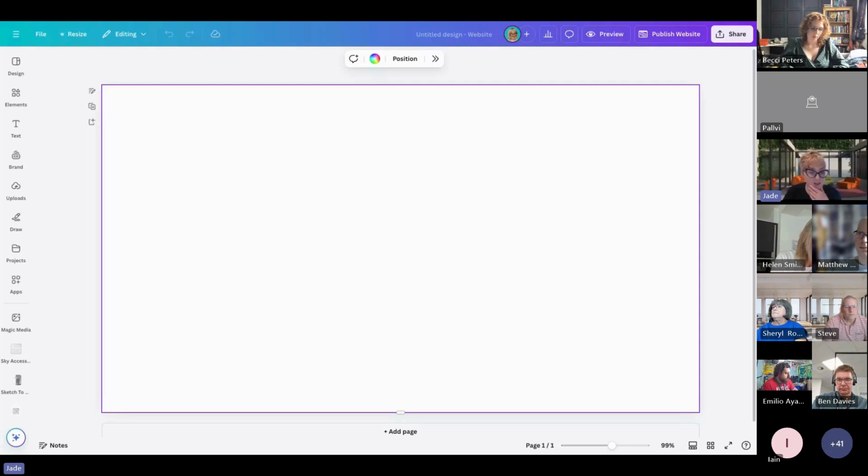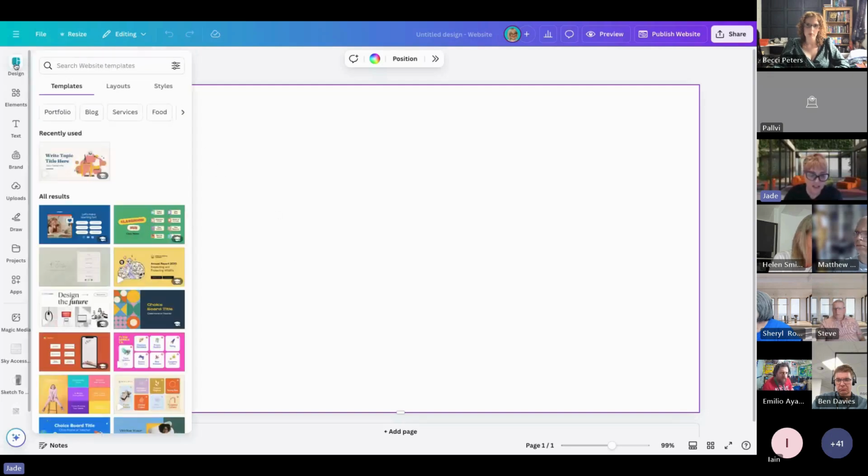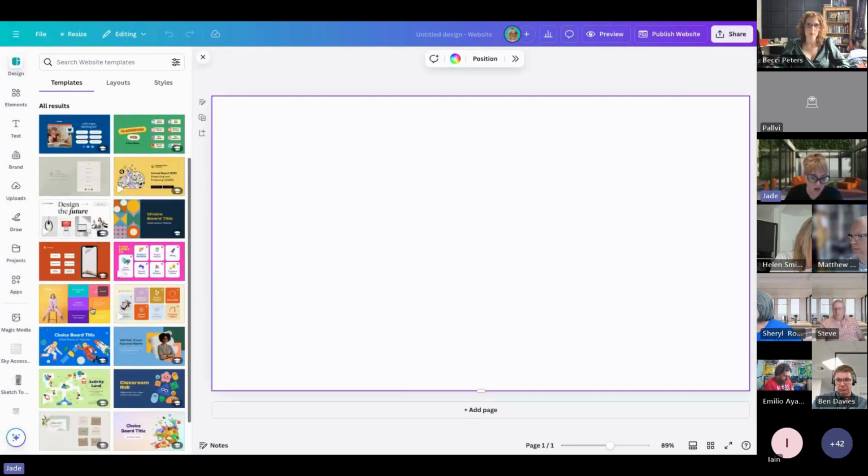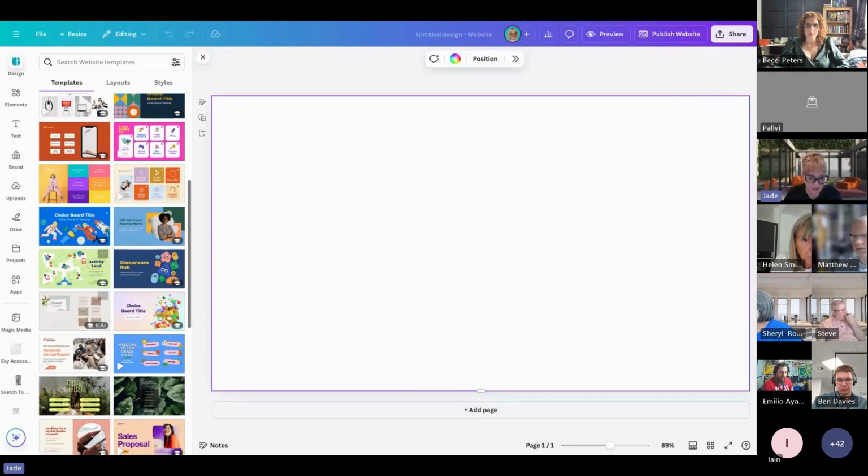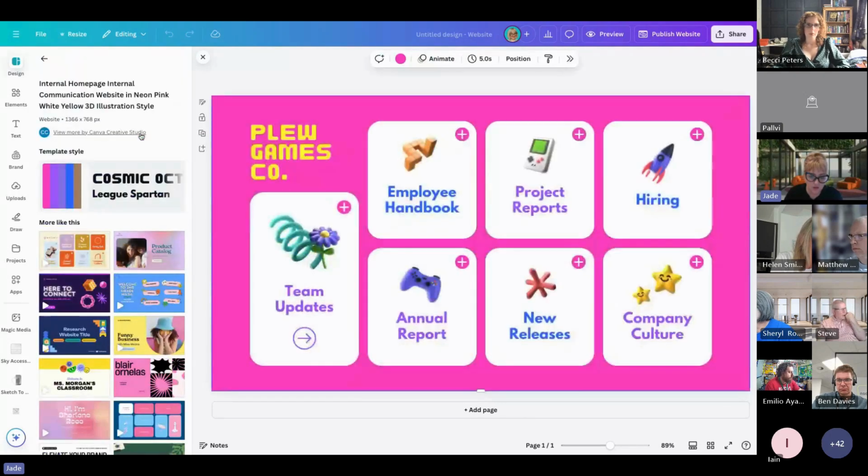So this is great if you maybe want to set up a classroom website or ask your students to create a portfolio. And if you can use Canva slide decks, you can build a website. It is so easy. So let me show you. Here we've got a blank slate, but as ever, Canva will provide you with some templates. So if we click over InDesign here, you can see that there are a whole set of website templates which you could just use.